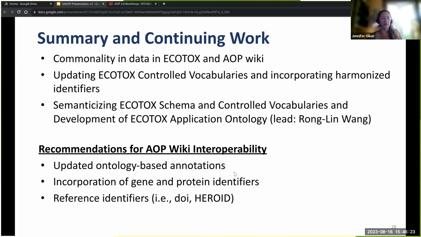And finally, one of the things that we are heading in the direction of is really trying to link to other sources based on references. And so publications, as they're included in AOPs, I think there would be a lot of value in having some sort of indexing of citations and references that could allow for linkages based on common identifiers such as DOI or HERO ID between ecotox and AOP, as well as other sources. I think that's all I have, and sorry if I talked really fast, but I'm pretty excited about the opportunities here.